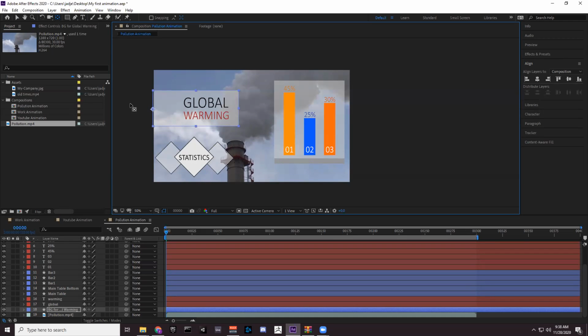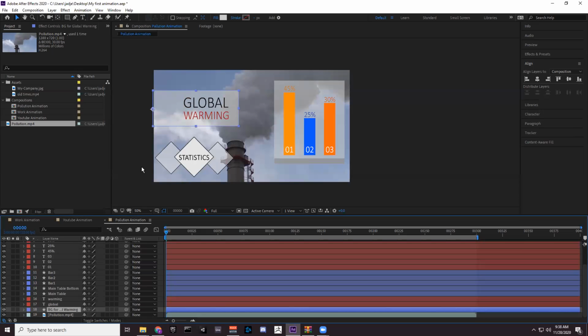The assignment you can train for it. The concept already exists, we have the assignment. So it's fine. If you want it to scale up from this side, you're going to have to place the pivot on it. If you want it to scale up from the middle, you have to place the pivot in the center. Maybe you want to place the pivot up there. You want to scale it from this side. So it depends on what kind of animation you want. And I want it from this side.